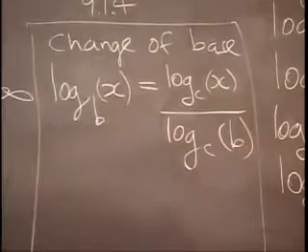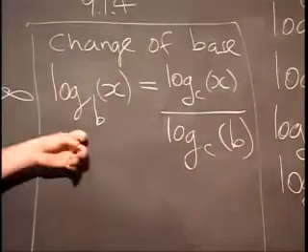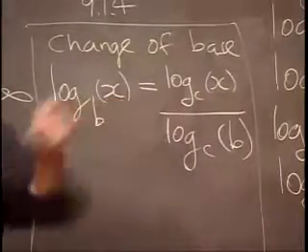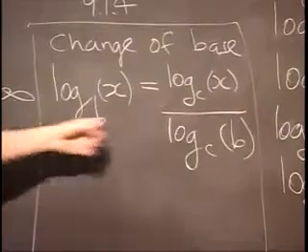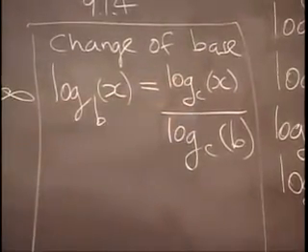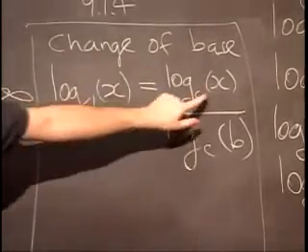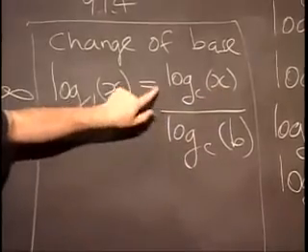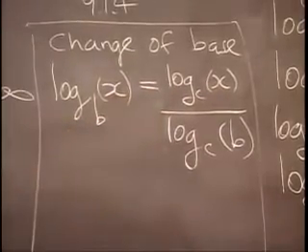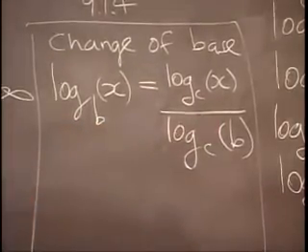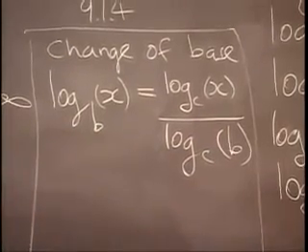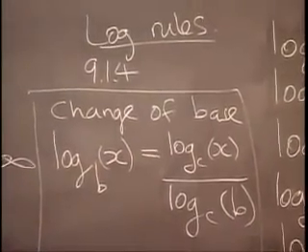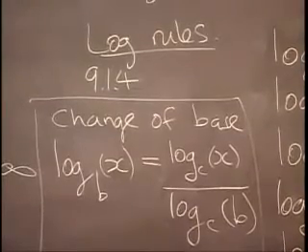Now, you've probably seen all these before. I just have one thing to say about the change of base rule. If you think of this as a function of x, but you fix b and c, so b and c are just some numbers, like 2 and 3 or something like that, but you consider this as a function of x, then all this says is that this function is the same as this function times the constant 1 over log b base c. See, this bottom is just a constant because it doesn't depend on x. If you fixed b and c, then it's just a constant. So that means that changing the base doesn't really change this graph much. All it does is stretch it out or shrink it.